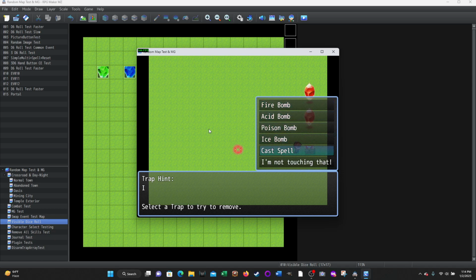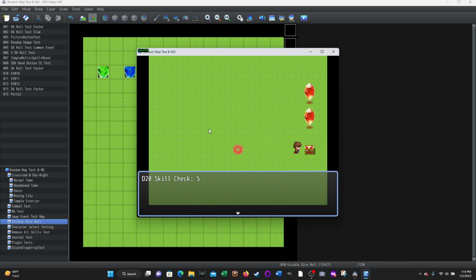So let's try to cast a spell. You got three. That's even worse. But I know it's the same trap. It's still acid bomb. So now it does a skill check, and it takes the die 20 roll plus Reed's thieving skill plus 2 bonus for choosing the right trap. But I'm gonna fail because I know what I set it at, and I trigger the bomb anyway.